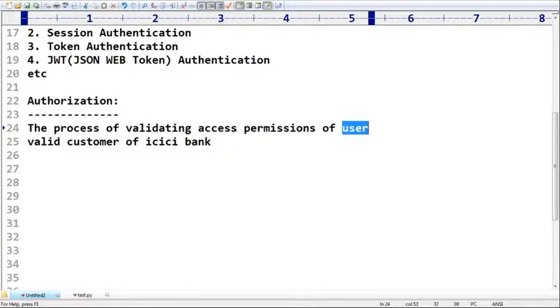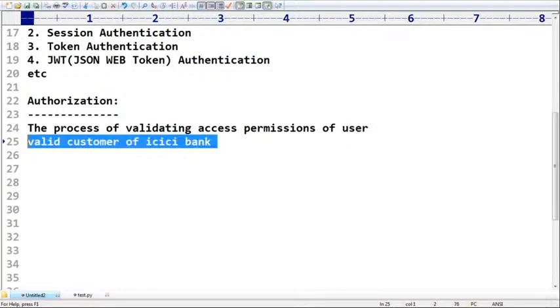Is this user allowed to send a POST request or not? Is this user allowed to perform delete or not? The user is a valid person who provided his username, password or token, but the problem here is whether this person has access permissions or not. The process of validating access permissions of a user is called authorization.